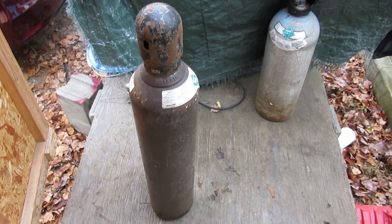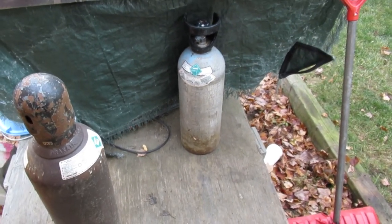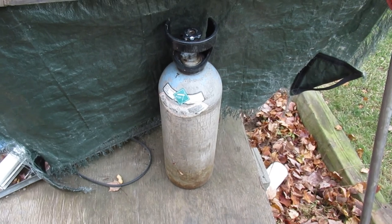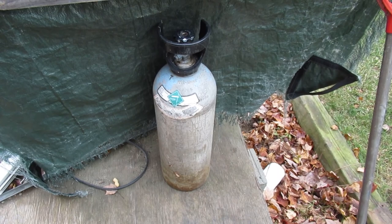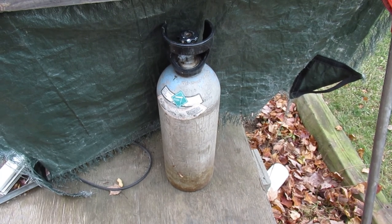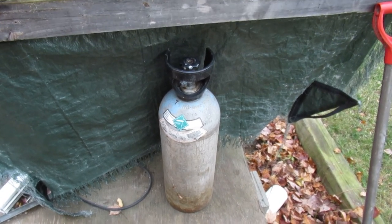CO2 I guess is more for beer and beverages. I've got that for off-roading — you can fill up a tire with it. I've got a regulator for that, but it's a fairly dense gas so it's not good for tires long term. It's quicker than having an air compressor though, so that's an option.